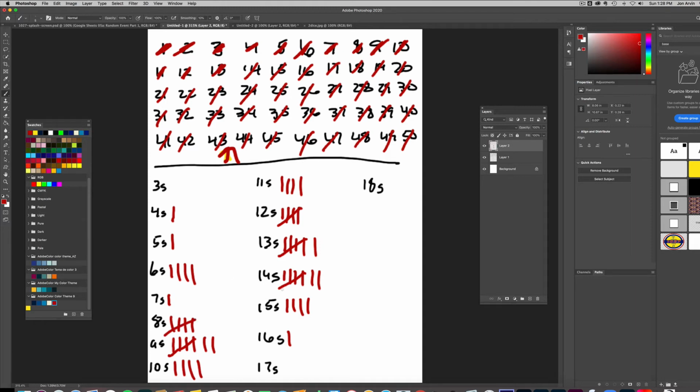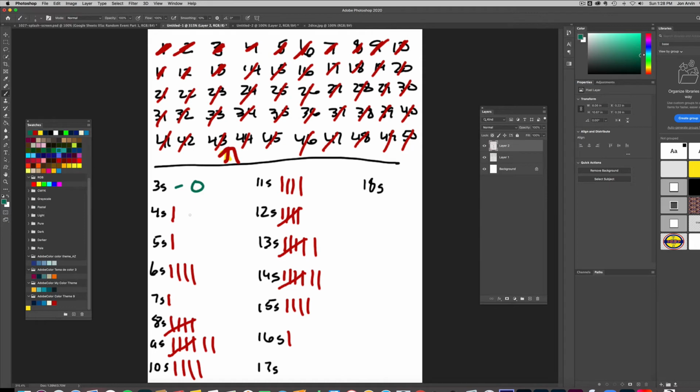So now I'm sitting here staring at my results. I have rolled the dice 50 times, and here's how they fell out. So you're not going to probably get all the numbers. I didn't get any 3s, I didn't get any 18s, I didn't get any 17s. That happens. All right, so now we have one last thing to do. These are tally marks, right? So let's kind of transfer these into numbers.